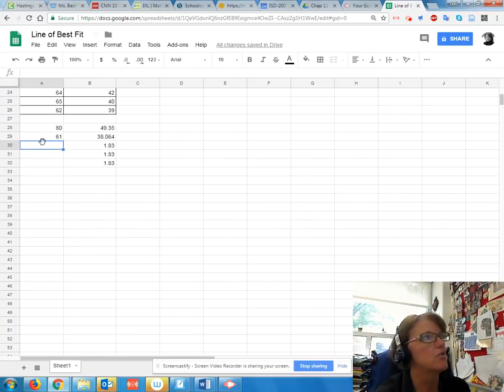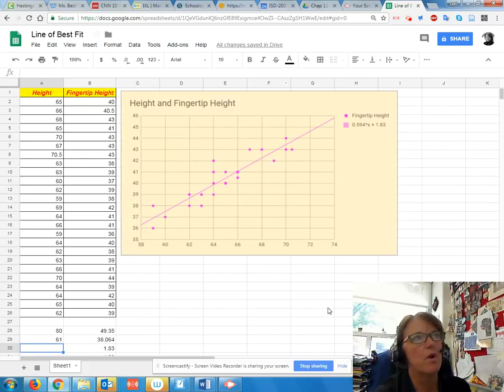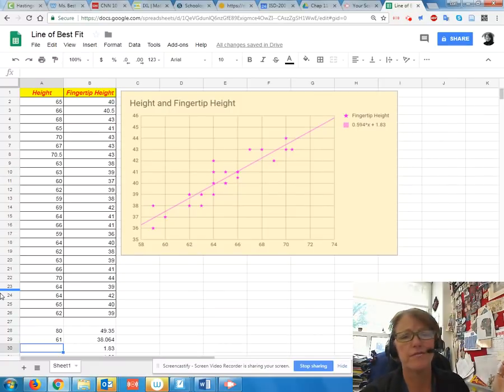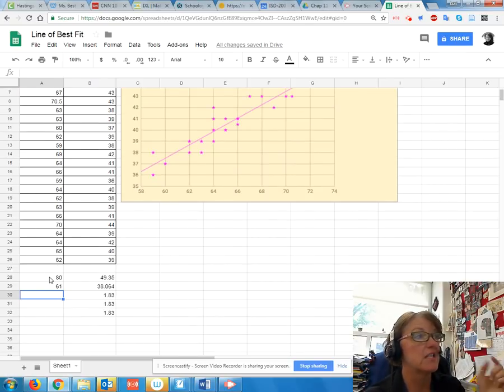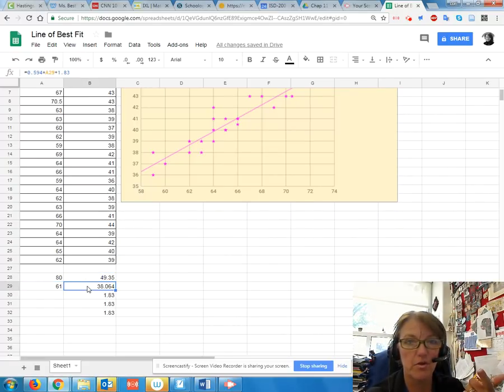All right. So you should have 80. You should have 61. I want you to just enter any three other numbers you want there. Let it do the calculation for you. If you want to go and reformat and make it all pretty colors, fancy type, whatever you want, go ahead. But what I want to see from you, you've got your title, line of best fit. You've got your column headings on here and all of your data. You've got your scatter plot with a trend line, and you've got the equation of your trend line right there. All right, you can mess around with the other stuff. I need to see that you threw in 80 and 61, entered the formula to calculate that from your equation, and then you're going to put in 3 more pieces of data.